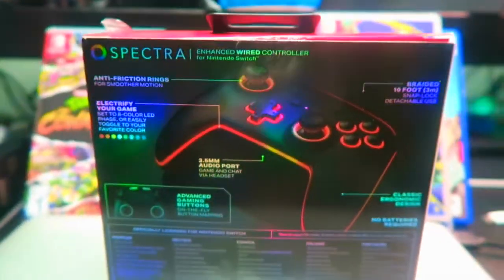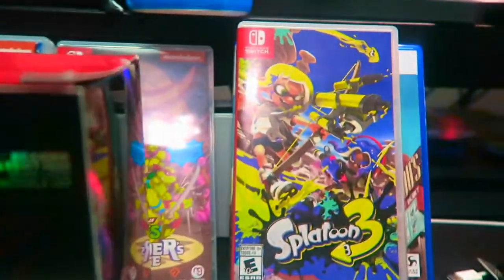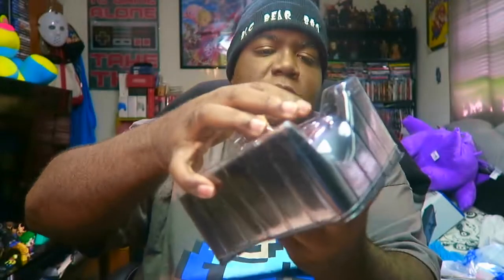Oh my gosh. Now let's get on with it, y'all. You get the instruction manual right here. So let's see what we got going in the Spectra right here, and hopefully we can turn it on. As you already know, it's a black sleek color.